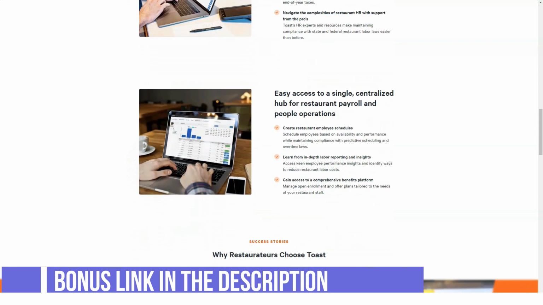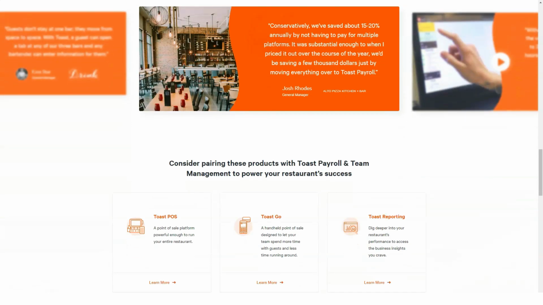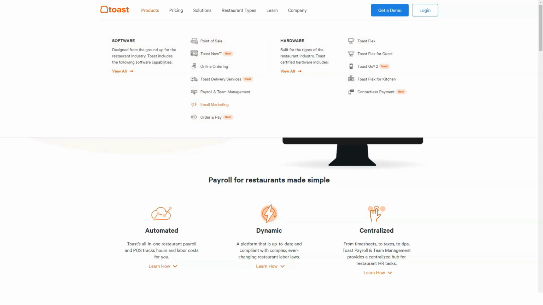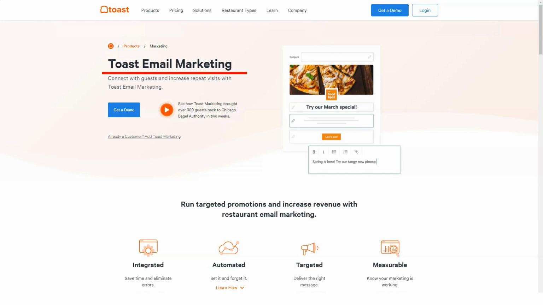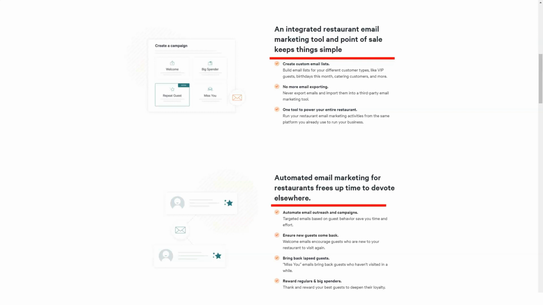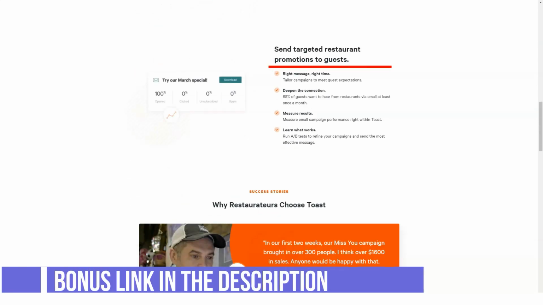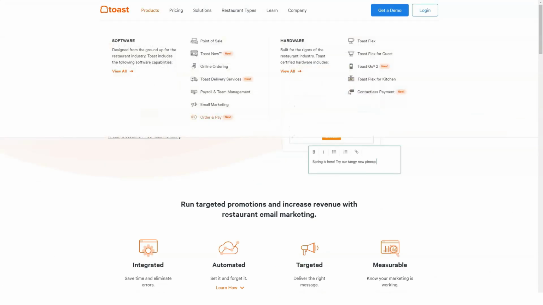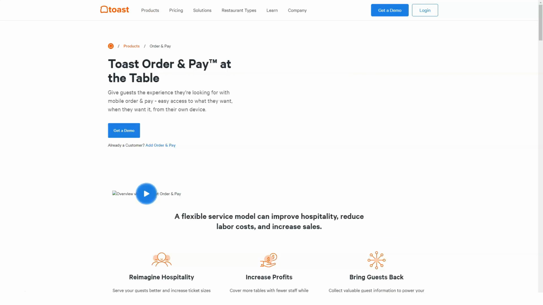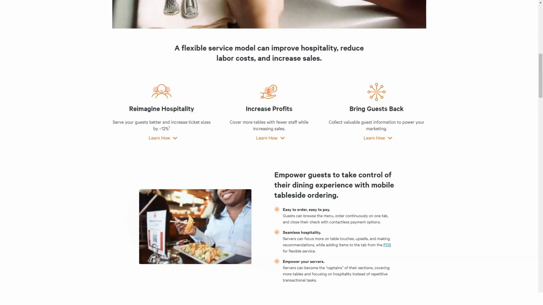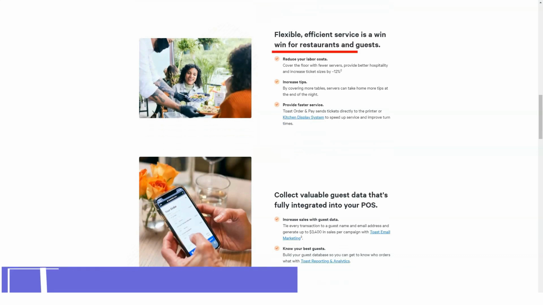Toast offers a variety of hardware, including devices for service staff and kitchen staff, and even a kiosk option for customer self-service. Prices vary and are part of the custom contract offered to each Toast customer. The cost to use Toast is split into 2 categories, a monthly subscription cost and payment processing fees. The hardware and software features you want determine your monthly subscription amount. You will also pay for payment processing costs every time a customer pays with a card. The cost is variable from month to month and depends on a number of factors, most notably the volume and dollar amount of card sales.